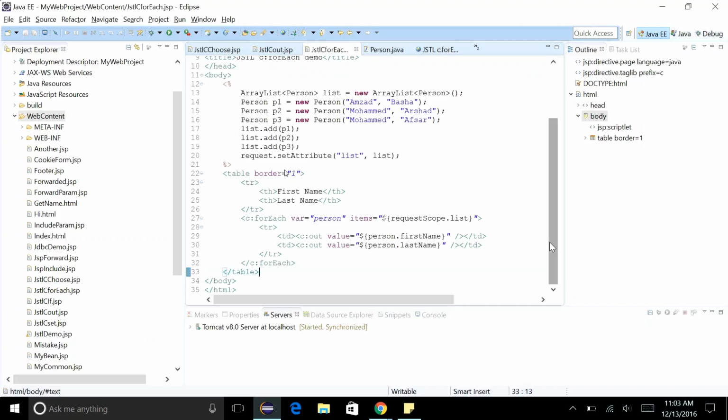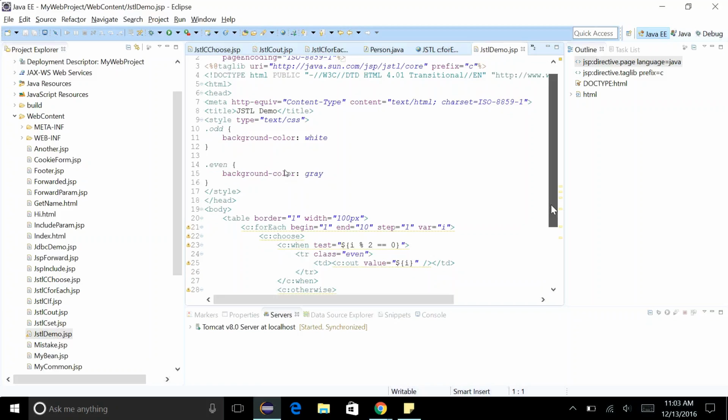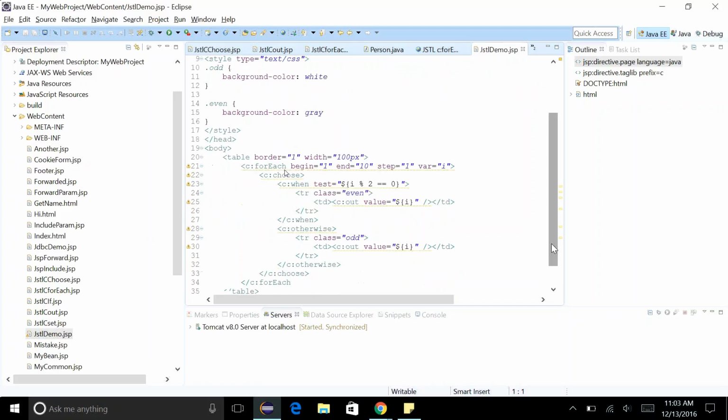Right? And one more usage of this C colon for each action. If you go to yesterday's page, JSTL demo.jsp, there you can see the other usage of C colon for each. It is used to run your loop for a fixed number of times, starting from a certain value to a certain value.